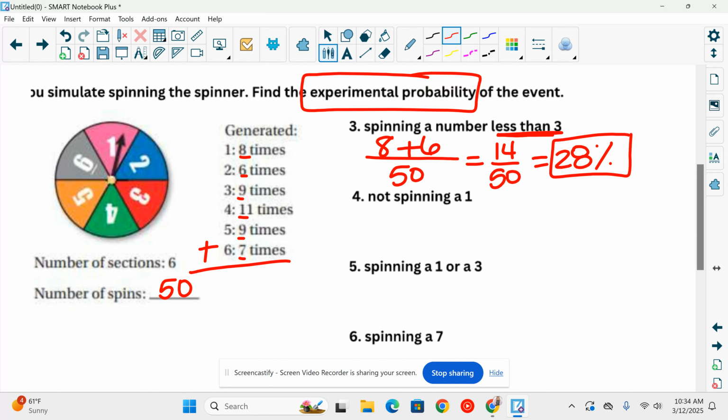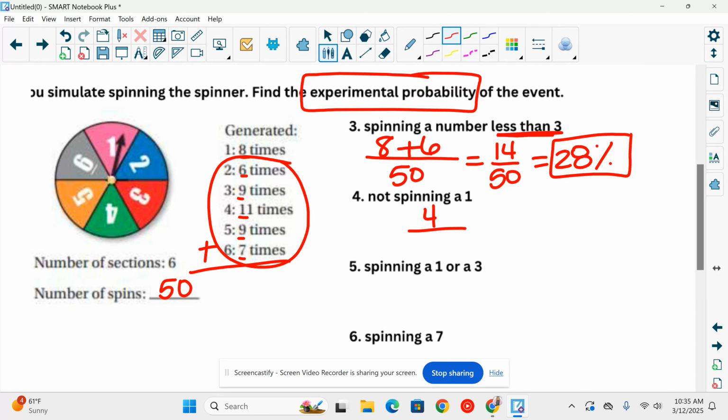We're finding the probability of not spinning 1. So we're looking at 2, 3, 4, 5, 6. There's 2 ways to do this. Actually, what are the 2 ways? Bobby said add, and then Parker, you did what? He just subtracted, because you need all of it but that. So get rid of that from the total. Good thinking, Parker. Both ways are fine. There's nothing wrong with either way. That one's just a little faster. Equals 42.